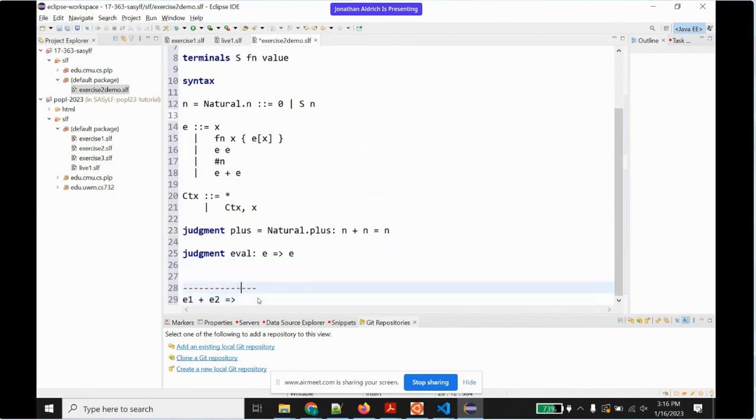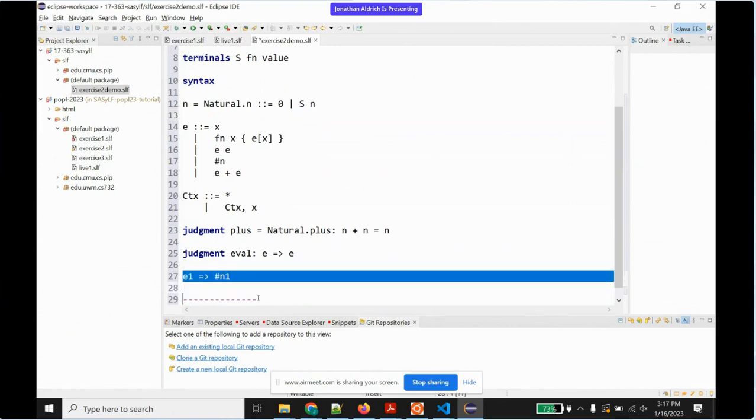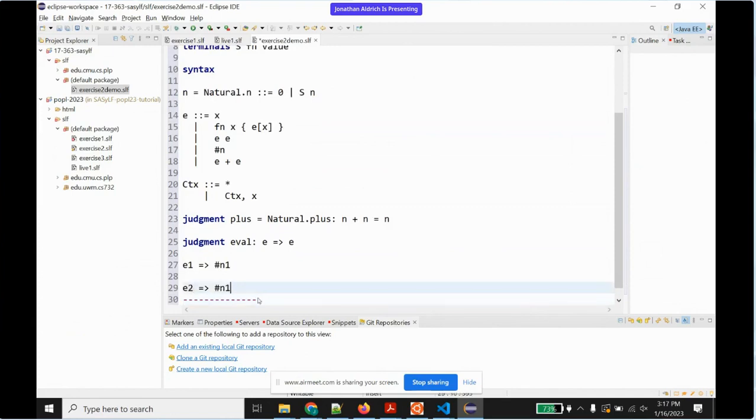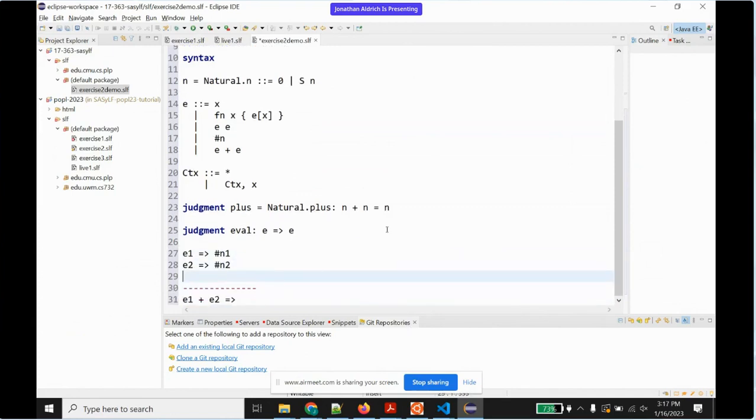Well, this is a big step judgment. So we want to evaluate it by first evaluating E1, and we'll evaluate it down to a number, N1. And similarly, we're going to evaluate E2 to a number N2. And now we have our library for plus, right, which is just the rules that John defined, but in a slightly nicer form in the library.